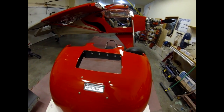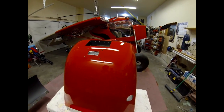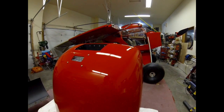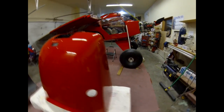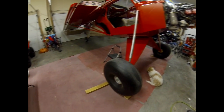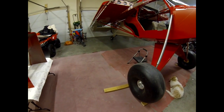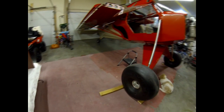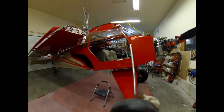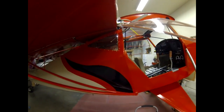You can see the baffling around the oil cooler on the front. It's all the Stewart Systems paint — waterborne paint I could spray right in here in the garage. You can see the mark on the floor where I did all my spraying. With the exhaust fan and a full filter bank, by the time I had the gun cleaned you could hardly smell any paint — it was basically gone.